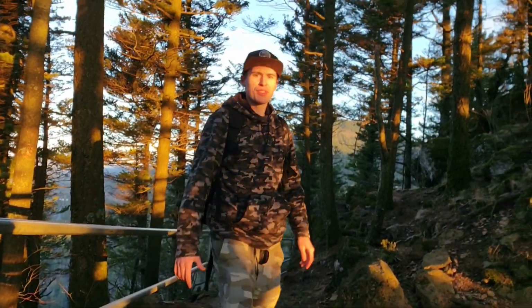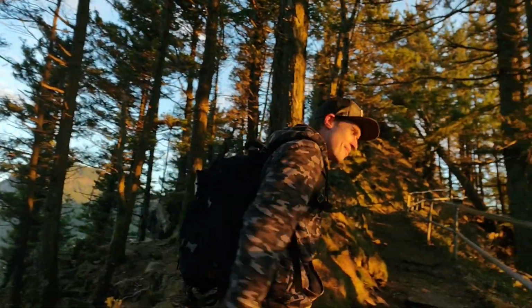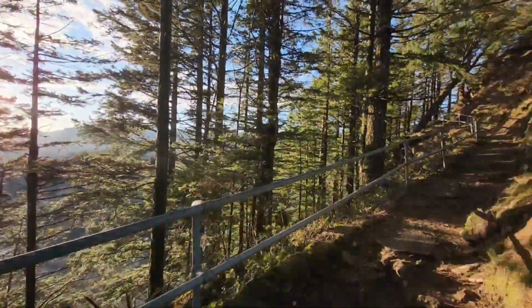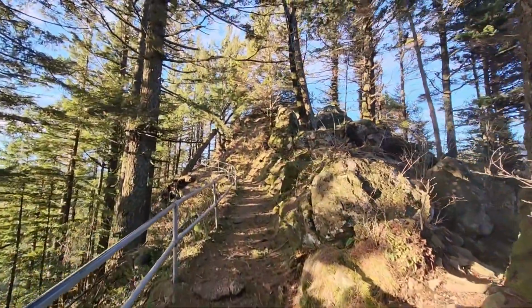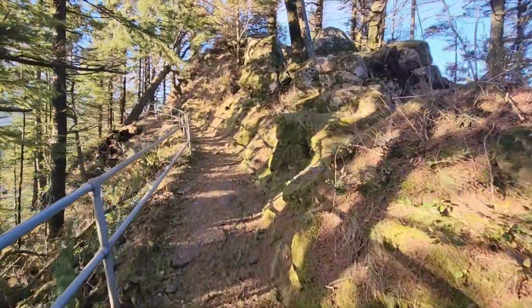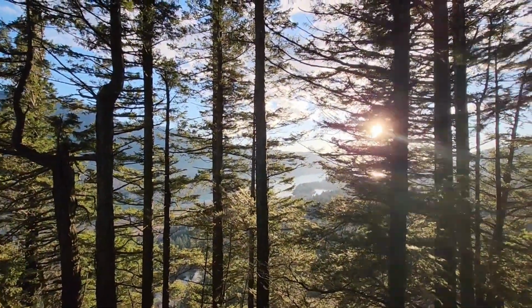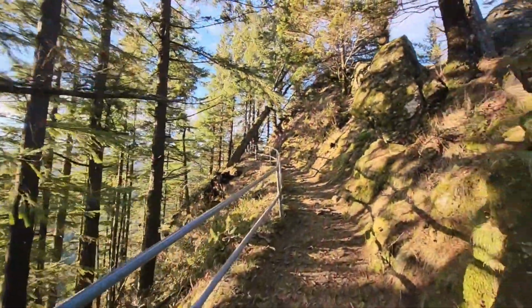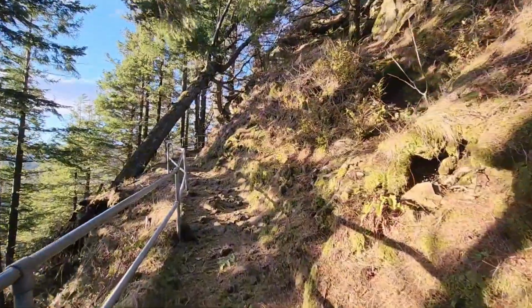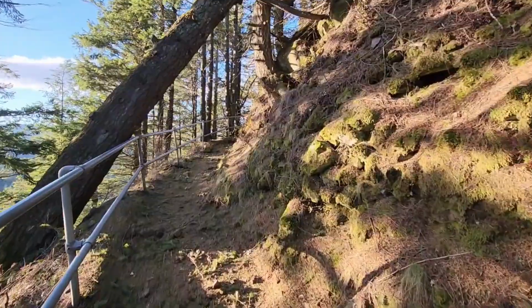All right, everybody, almost to the tippity top, to the pinnacle here. Just a few more turns and we're there. Let's go. Oh yeah, you see it, guys. It's gotta be it. Might not be able to hear it right now. I hear a tour playing down there. Kind of surprising no one's up here right now at the very tippy top. Saw a bunch of people on the way down.